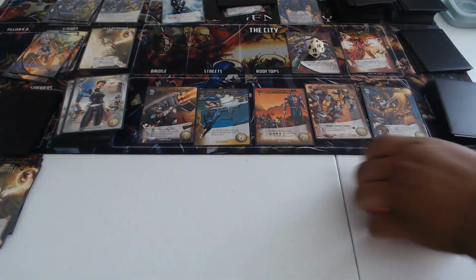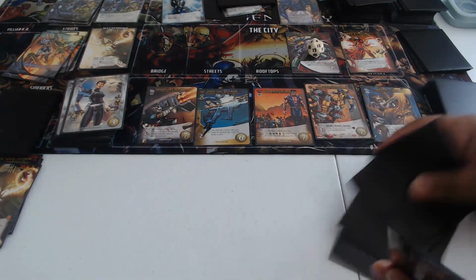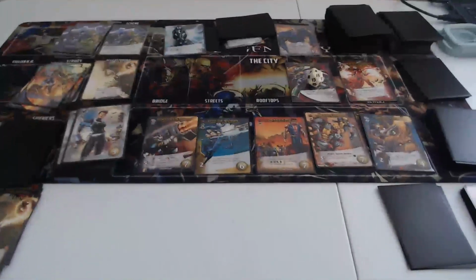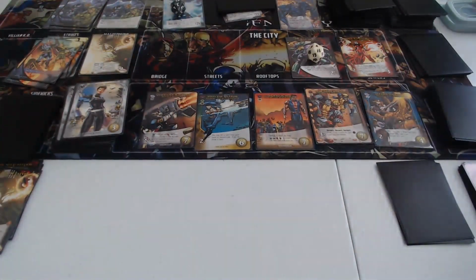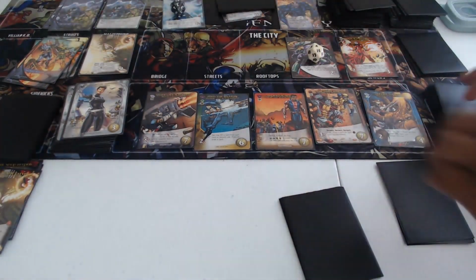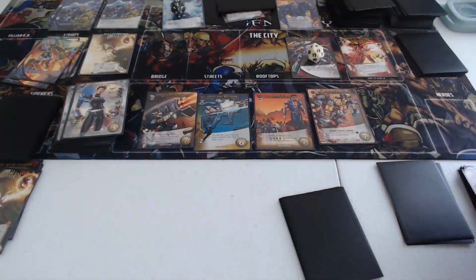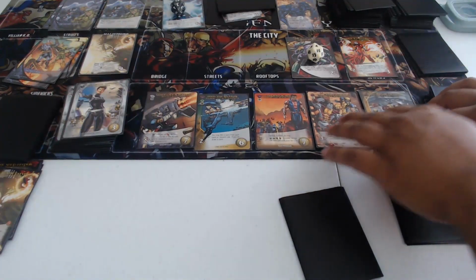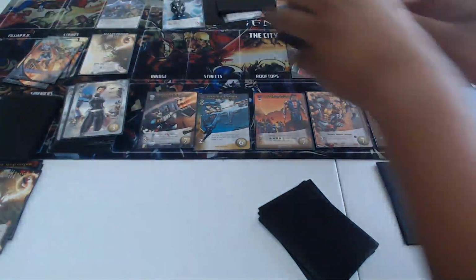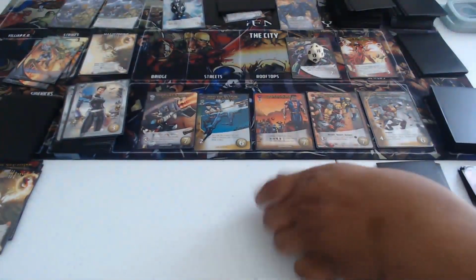I can't do anything this turn, so that was a big crock of crap. Okay, so let's go ahead and try not to get screwed over again. Scheme Twist. We're going to put this to the bottom. He's still at 12. Yes, because I only have 3 colors. I think that is Scheme Twist number 5. So I've got 2 more, and then the third one after that we lose.